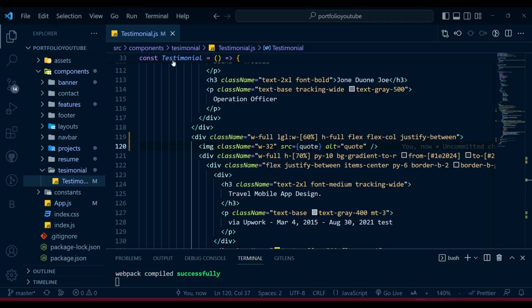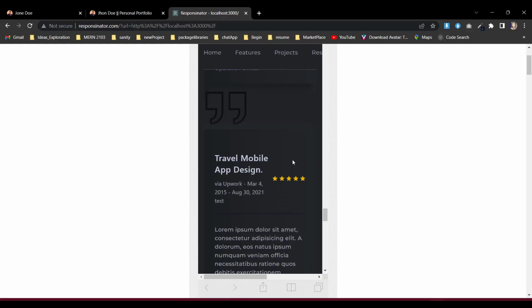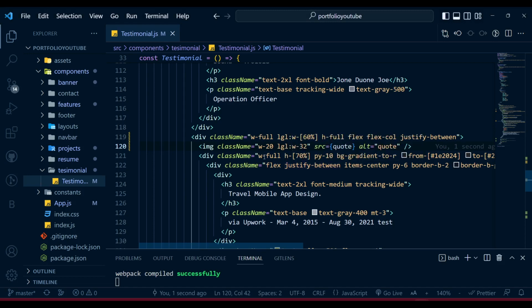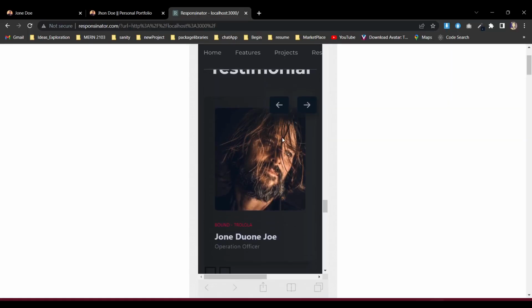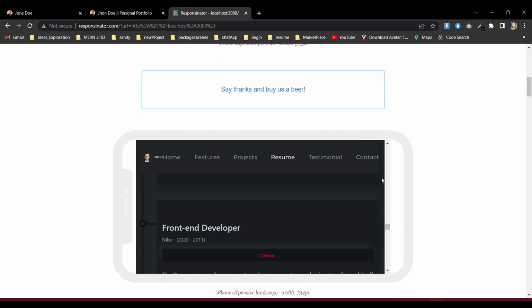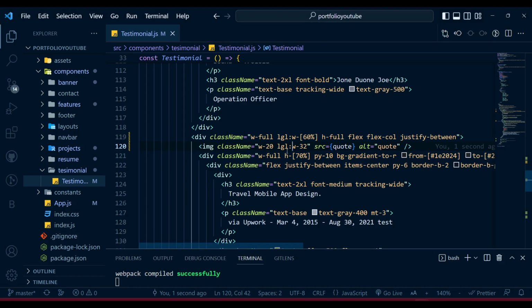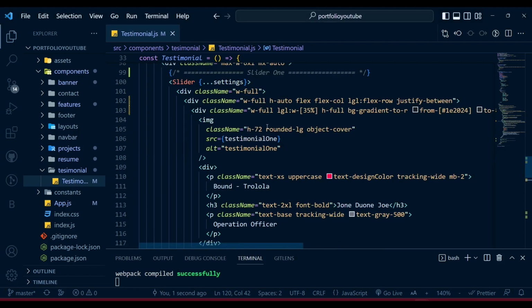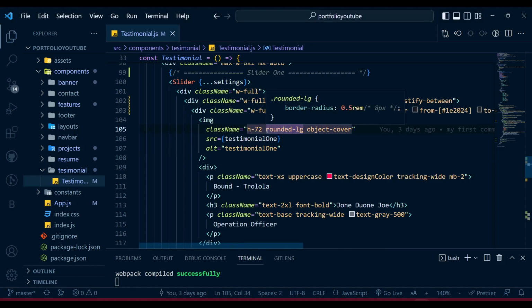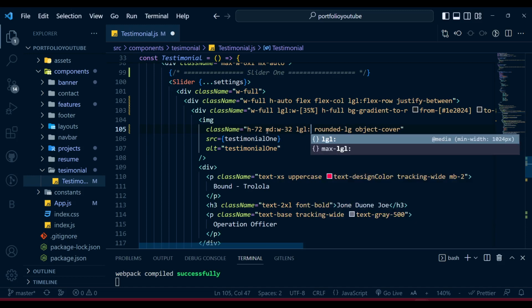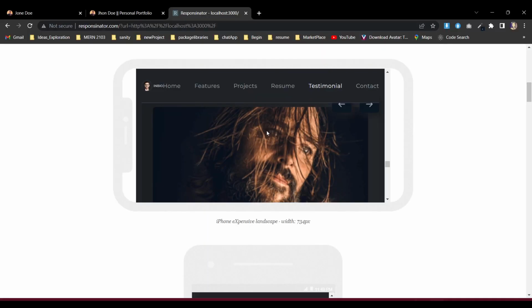You can see that. So first of all, we can do one thing. We can give width of 20 only in LGL devices, the width of 32. See, small is okay, it looks good. So now let's go back to that image. If we come a little bit bigger screen, it doesn't look good, it's empty. So what we gonna do, initially it will be 72. Okay, whenever it hits MD, the width will be 32 and LGL width will be 72.